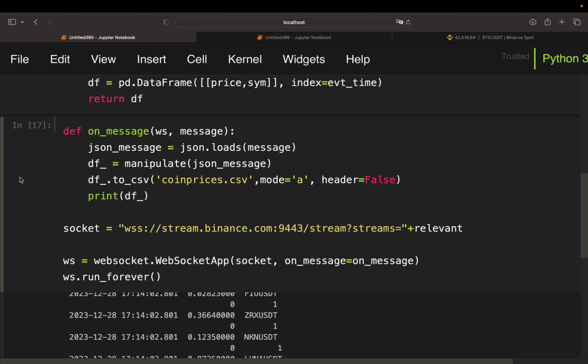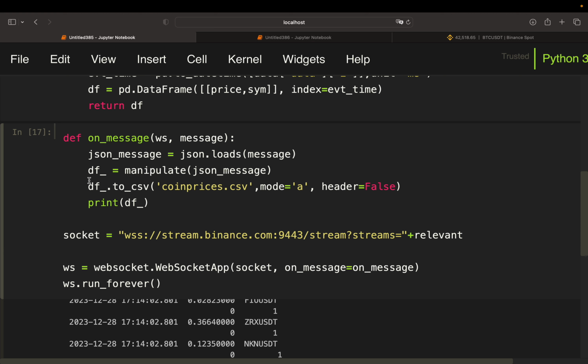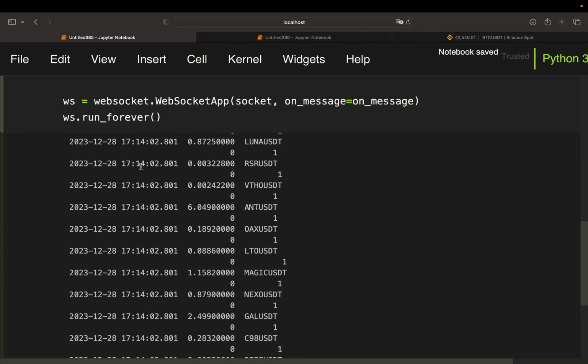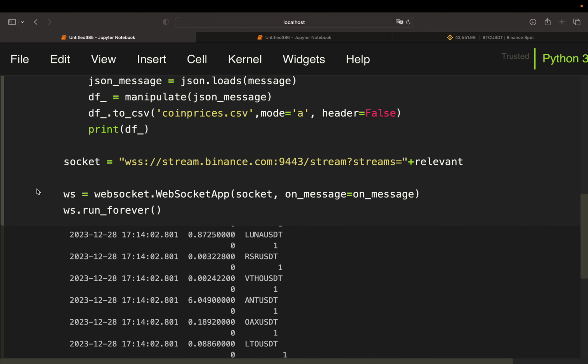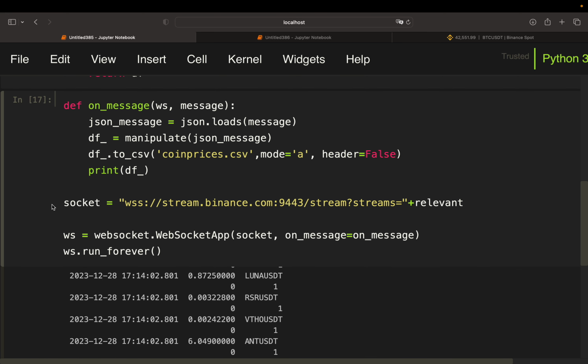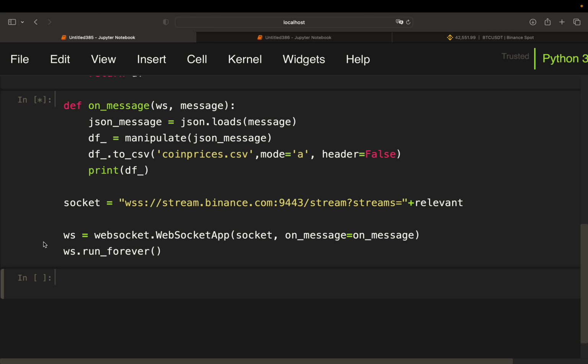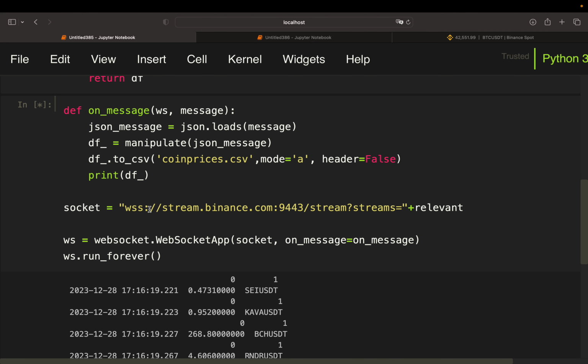So when you execute this, just be aware that this coin prices CSV is going to be very, very large in a quite low amount of time here. So if I'm executing that, I'm generating a coin prices CSV file, and this is going to be live populated with what you just saw here. All right. So if I'm executing that, this file is going to be created.